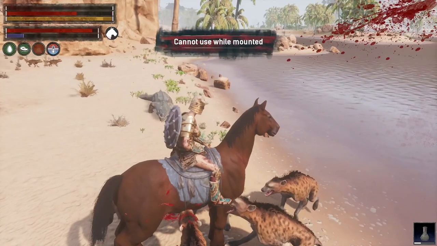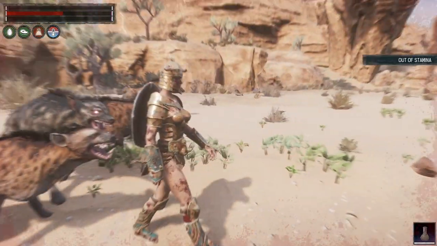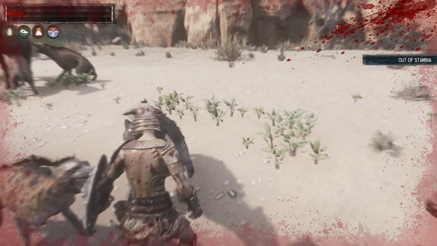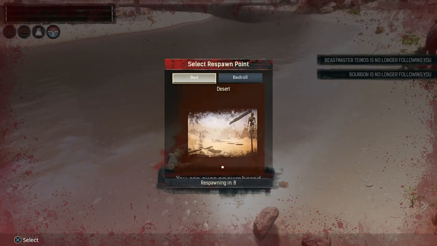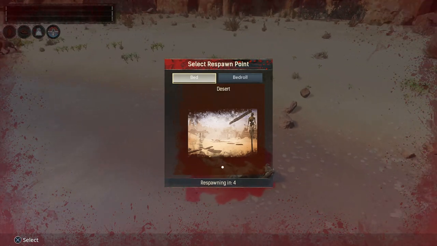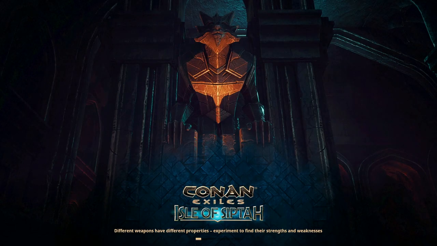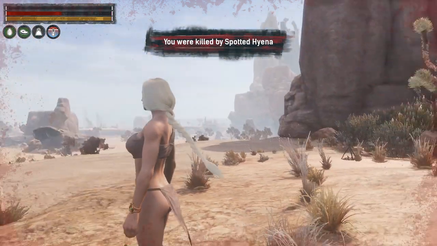Okay, we're in a bit of a pickle here. I've been making some aloe potion. Stop it. Oh, bloody hell, it's a boss. Oh, I've got to run. Oh, I don't believe it. I'm dead. I don't believe it. Oh, my God. Bedroll, that's closer. Damnation! Killed by a spotted hyena, I don't believe it.